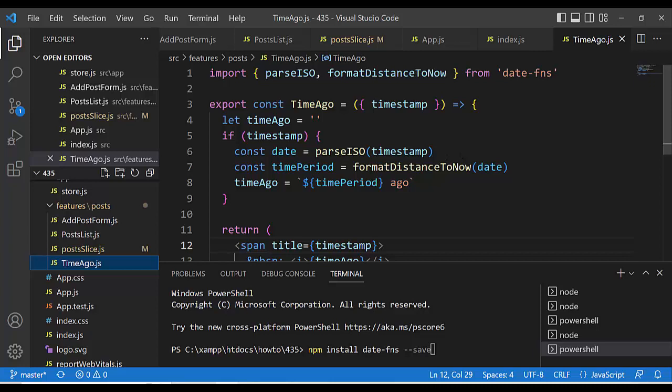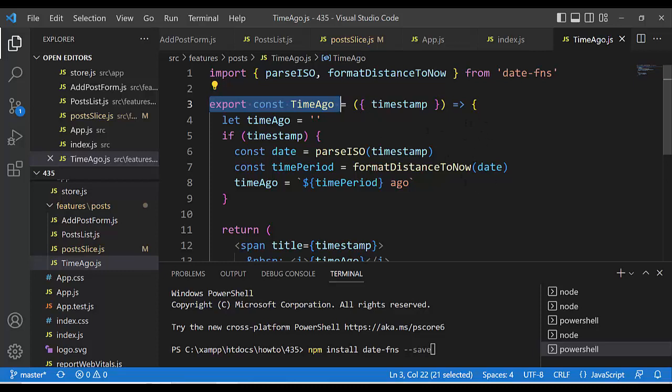That time from our computer system is used by this component and a function from date-fns. Here we need to import parseISO and formatDistanceToNow. Those two functions we need from date-fns. Now is the creation of the object TimeAgo, and in parentheses we have in curly brackets timestamp.